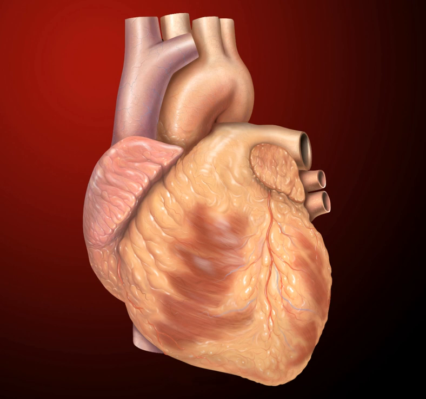The heart is the first functional organ to develop and starts to beat and pump blood at about three weeks into embryogenesis. This early start is crucial for subsequent embryonic and prenatal development. The heart derives from splanchnopleuric mesenchyme in the neural plate which forms the cardiogenic region. Two endocardial tubes form here that fuse to form a primitive heart tube known as the tubular heart. Between the third and fourth week, the heart tube lengthens, and begins to fold to form an S-shape within the pericardium, placing the chambers and major vessels into the correct alignment for the developed heart. By the end of the fifth week the septa are complete and the heart valves are completed by the ninth week.